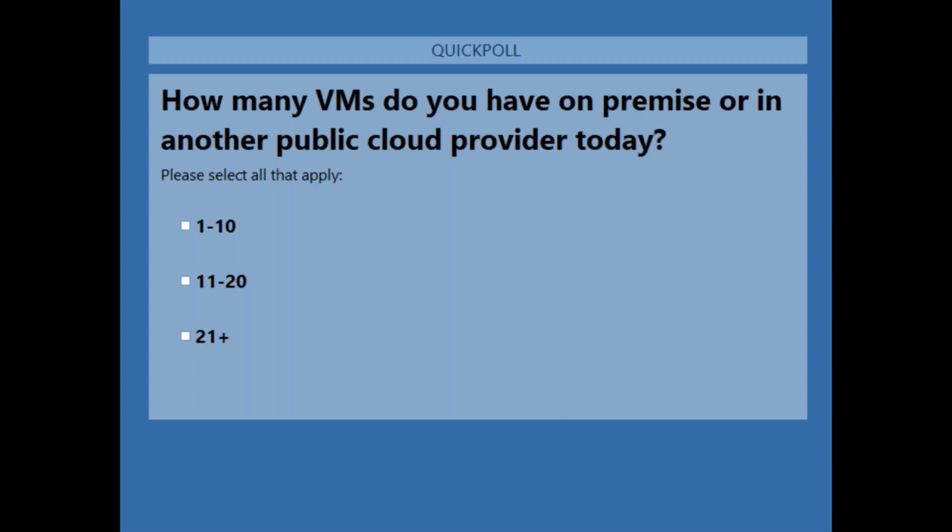Curious, or other cloud providers, or just a curiosity for us, what are we looking at from potentially moving into Azure? If it's just a handful, we can tailor some of this discussion towards smaller environments. If you're looking to move tens to dozens of servers, then we can talk about some of the higher benefits. So looks like it's right now 1 to 10 is winning at 60%. The other two combined are about 40%.